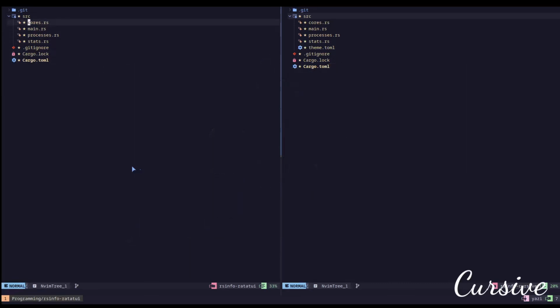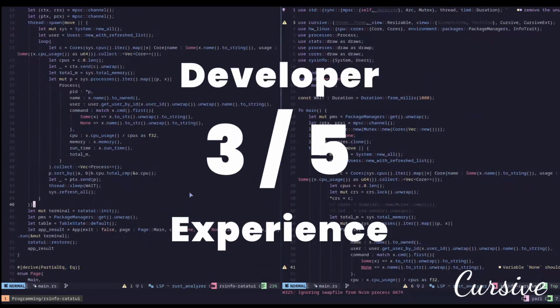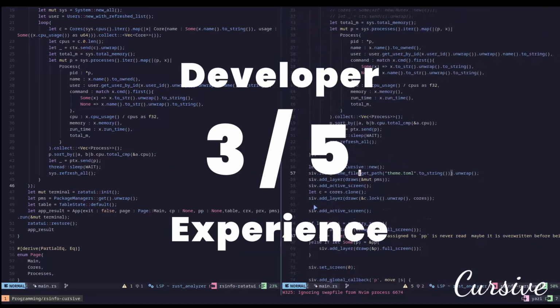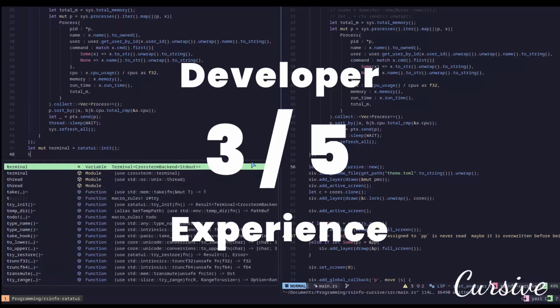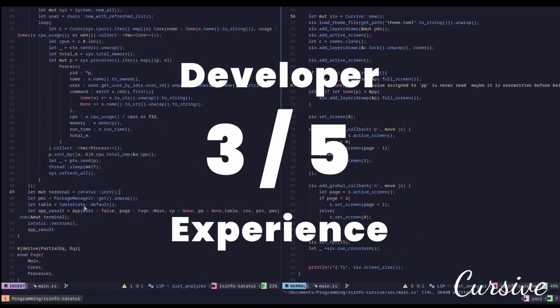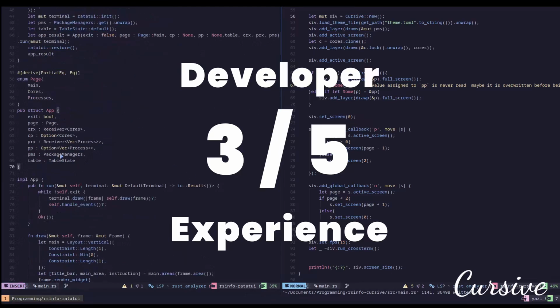For developer experience, Cursive is an interesting case, and I think I'm slightly biased because of the mediocre documentation. I struggled to implement certain features at first, but once I got a handle on it, I could iterate at a decent pace. Additionally, the .toml theme files are a centralized place for developers to access and change theming, which also helps it here, as changes can be made very quickly with no hassle.